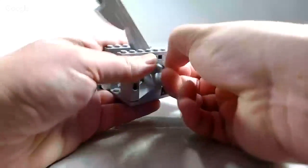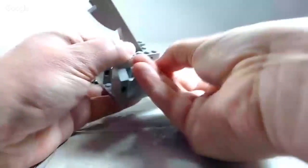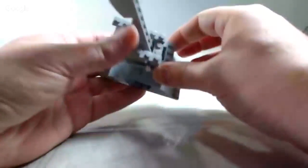Okay, so we keep going. You need to twist this a lot. I'm untwisting it again. There we go. And I'm going to put this 1x4 plate in too, just to lock that in.